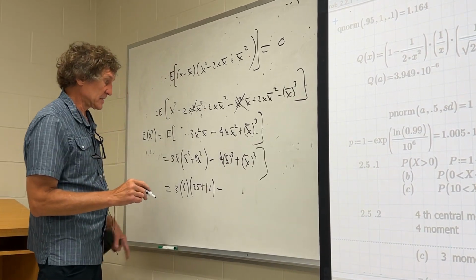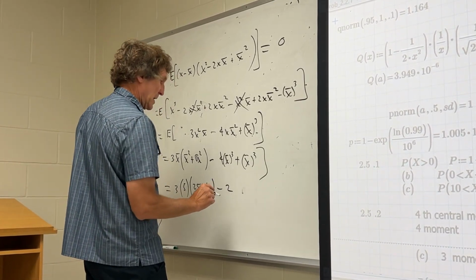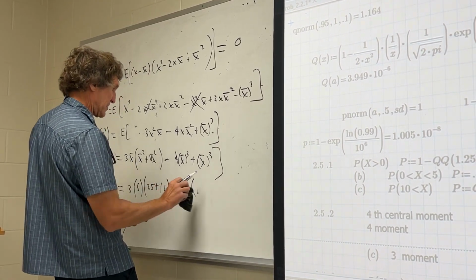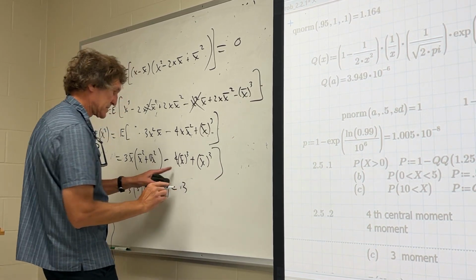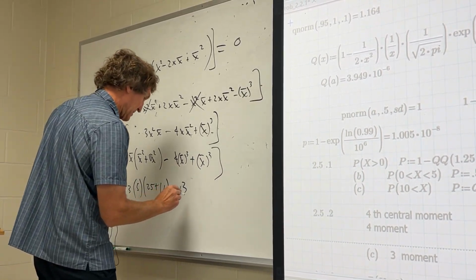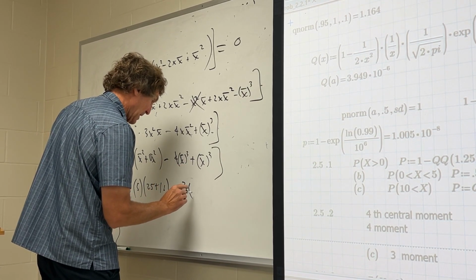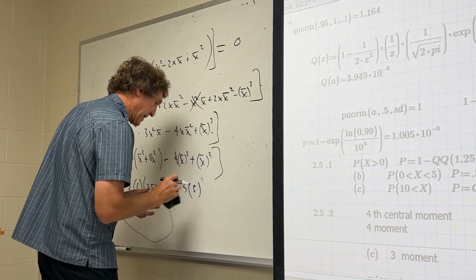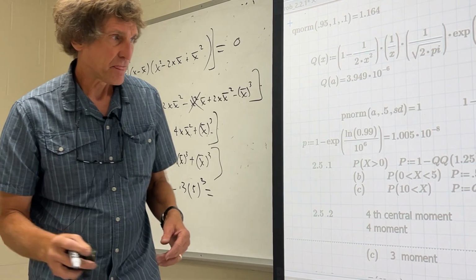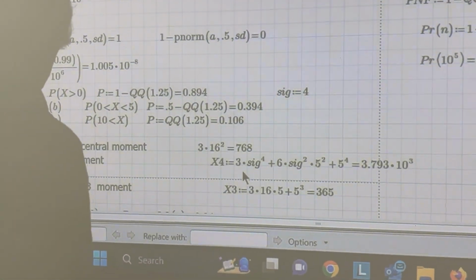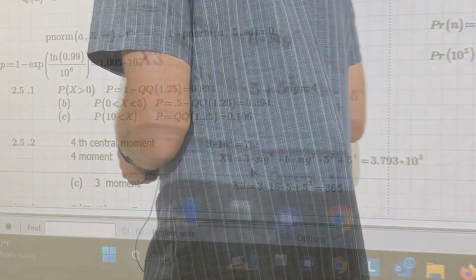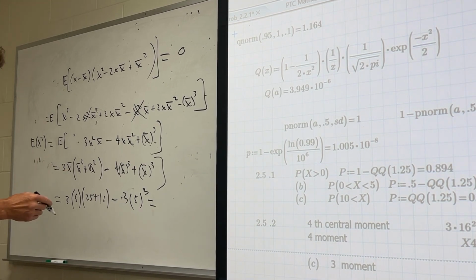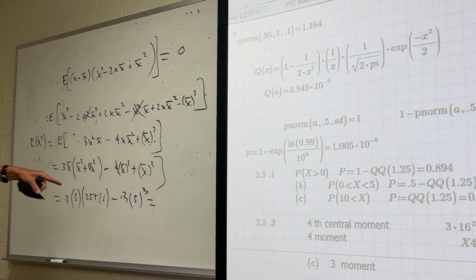All right, so sigma squared is going to be 16, right? And then it's going to be minus, and that's 2, times mean value, which is 5, right? Or sorry, not 2. It's going to be minus 3, that's this and this, times the mean value, which is 5, and it's cubed. Pardon me, cubed, my bad. Isn't that what I have down here? Wait a second. I think I messed up the sign on that one. Let me see. Is that right? I mean, can you tell me what that is?